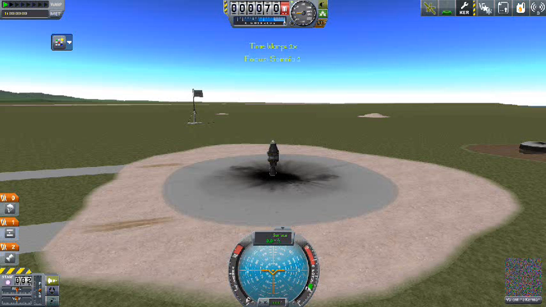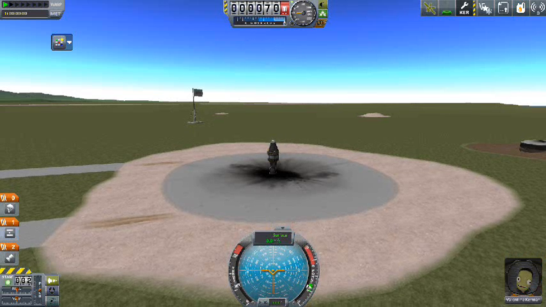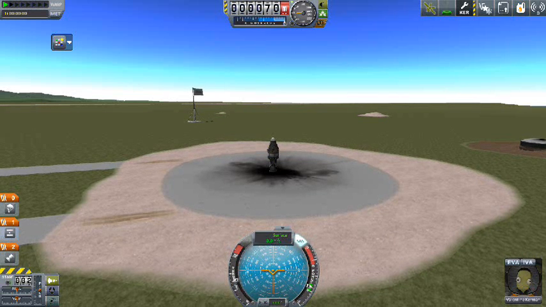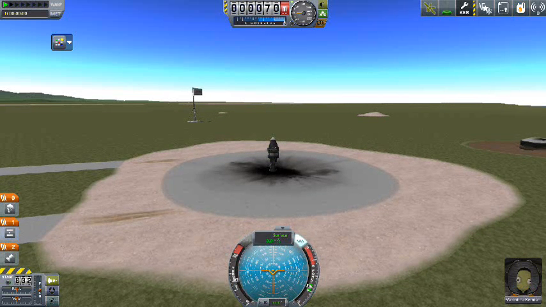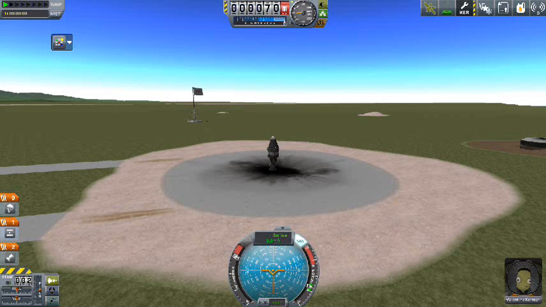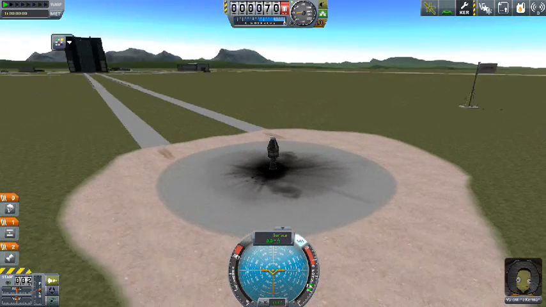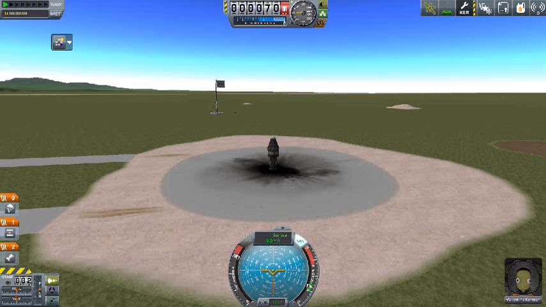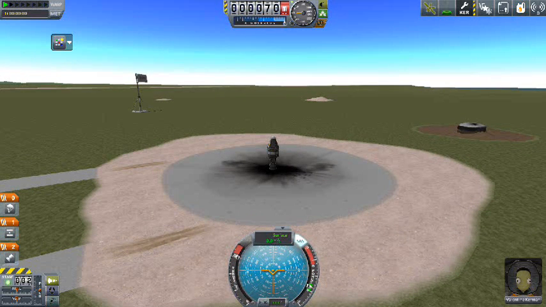Okay, so we're waiting for control. Let's put our SAS on. So that's only possible if you have a pilot. We can throttle up to max, might as well. And I'm going to try to move over a little bit just to make sure I don't come crashing down onto some buildings or right on the launch pad and cause a bunch of problems.